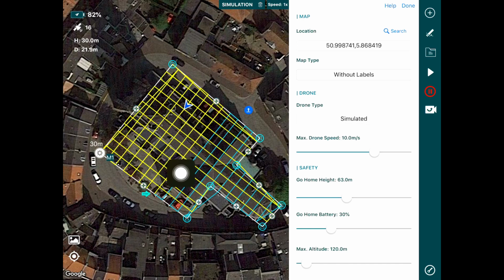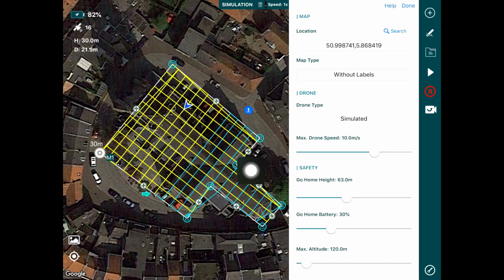And if that's the case, that really affects what speed we can fly at, so that we don't miss pictures. If we fly too fast and the interval is too slow, we will miss pictures, and we don't want that. Same goes for the exposure speed or the shutter speed of the camera. So if the shutter speed is too slow, we could potentially be missing pictures because we're flying too fast.